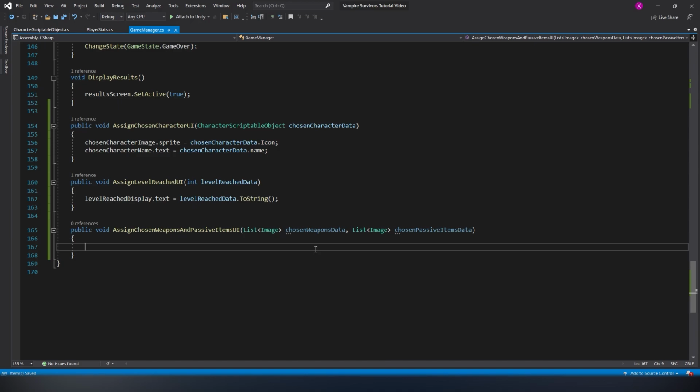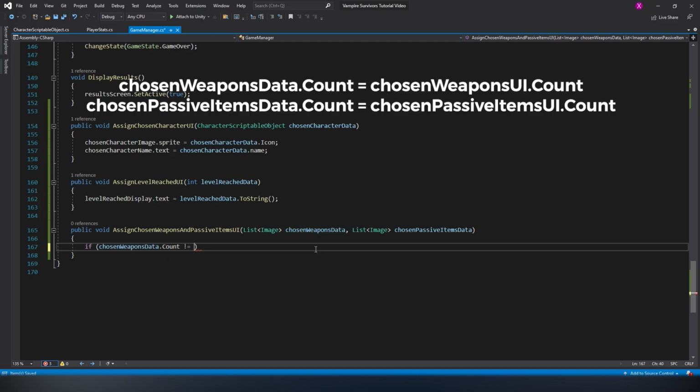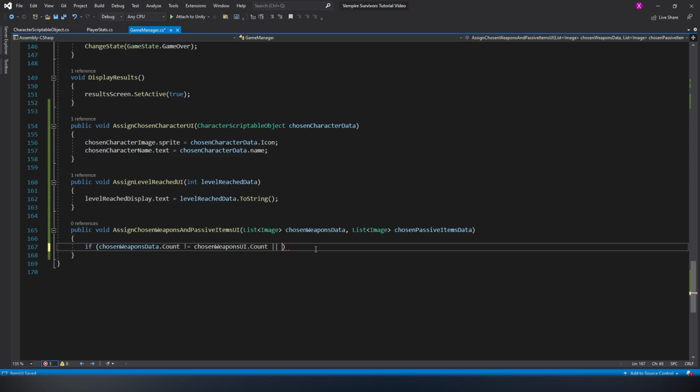First, we'll add a safeguard to prevent null reference access errors. We'll check that both input lists have the same length as their data counterparts. That is, chosen weapons data has the same length as chosen weapons UI and chosen passive items data has the same as chosen passive items UI. Now, if either of these conditions are not met, we'll simply log a message and return.